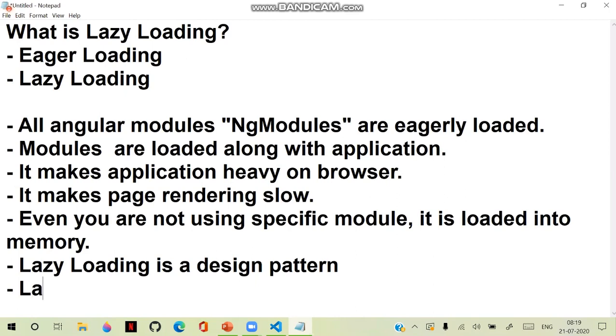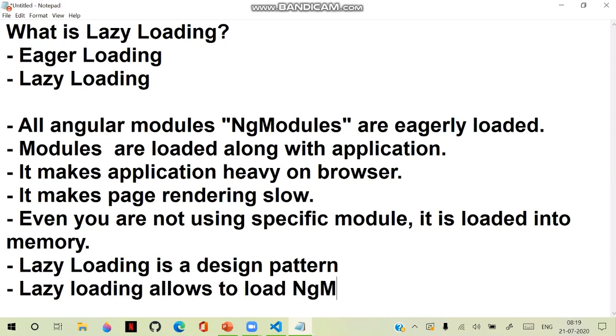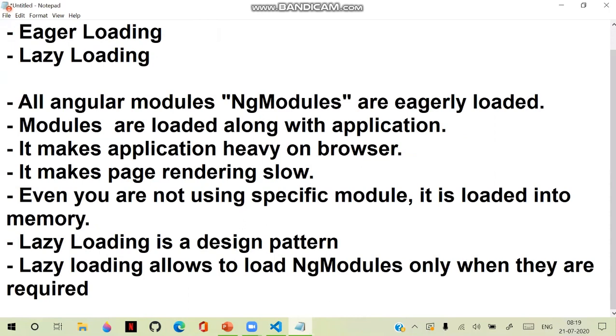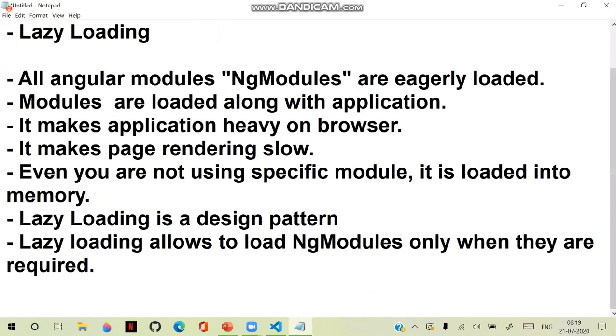So lazy loading technically allows us to load NgModules only when they are required.